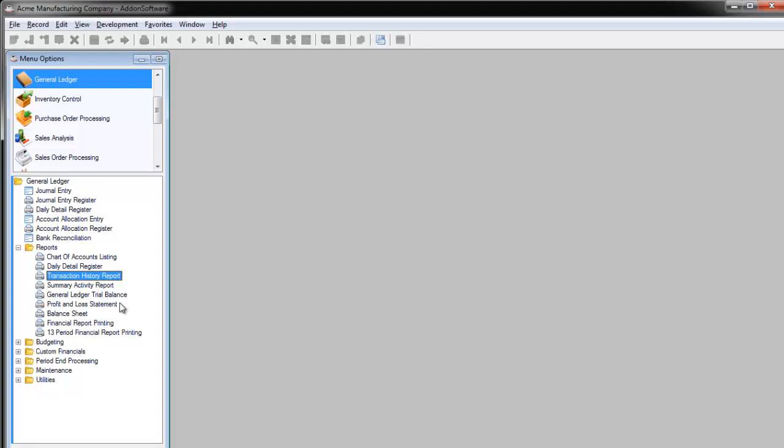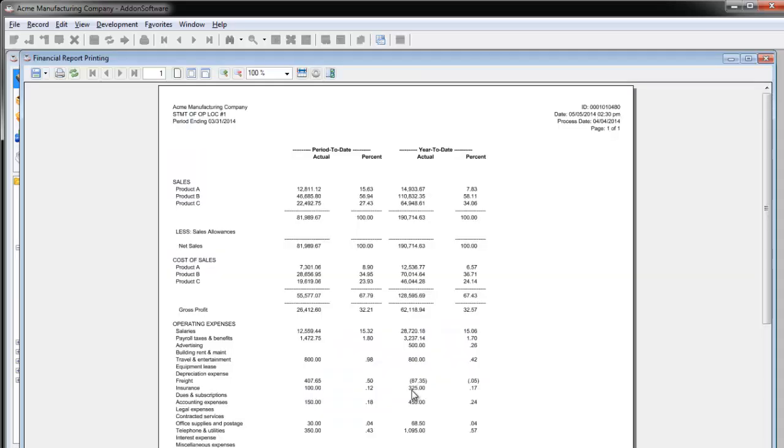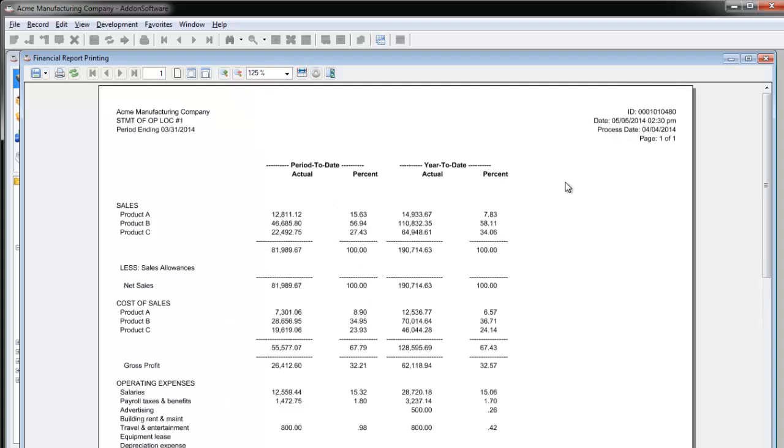But of course, there are trial balances, the profit and loss, balance sheet, financial reporting of various types. Now, we have regular reports, and we also have our custom financials. And what you're seeing here are the custom financials, and I'm going to show you something about this. So let's just select those. They do feed into each other. That information will flow into the balance sheet, which is our last one here. So we'll take a look at these. And then when we get to the final one, we'll look at our, let's make that bigger for you. We'll look at the difference between this balance sheet and the other balance sheet.